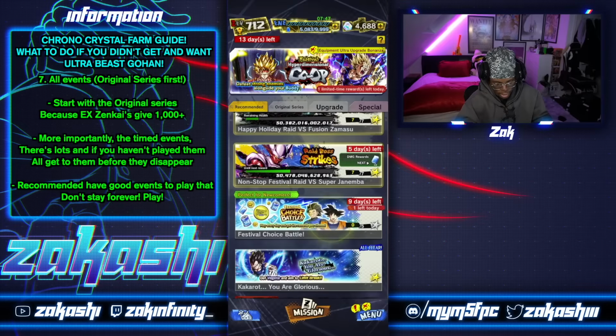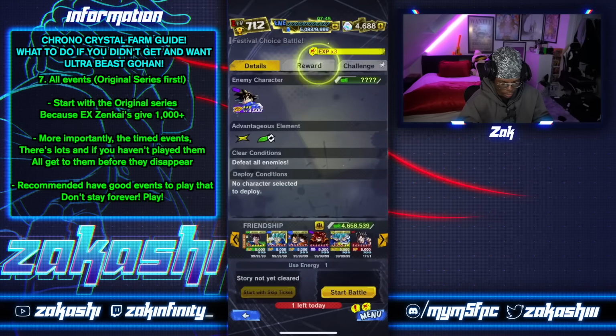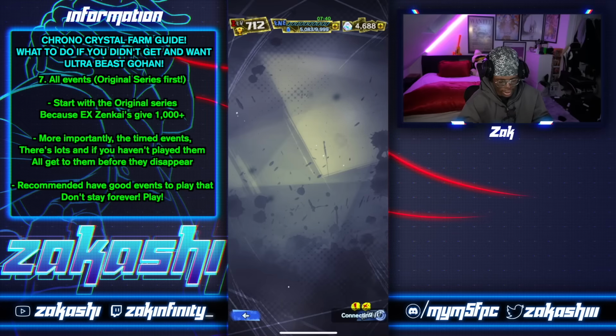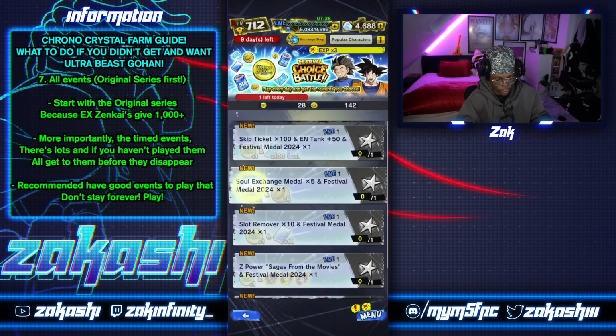And these are also one a day, and you can also get them, I believe there's like first time. Oh no, the first time they don't give you Chrono Crystals. Sometimes there's events that give you Chrono Crystals from the first time clear, so you want to do all of them, but this one you don't really need to.